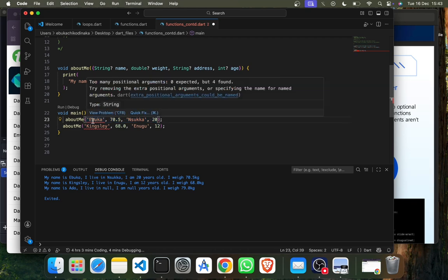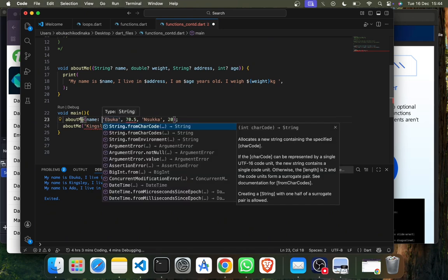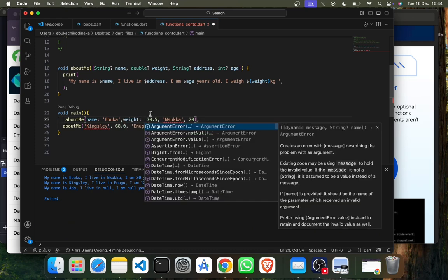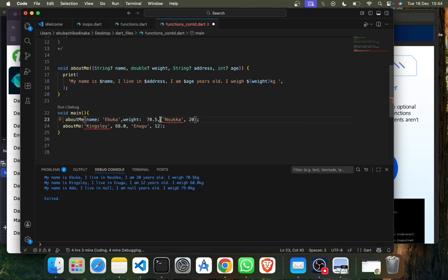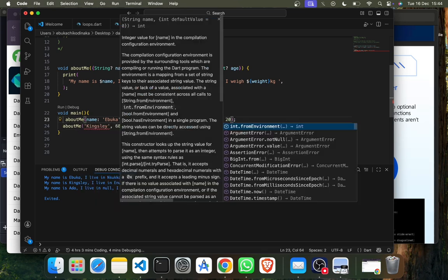I can now use their name. So if I say name Ebuka, and then this is weight, this is address, and this is age.